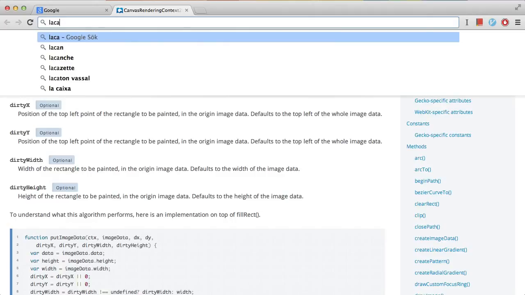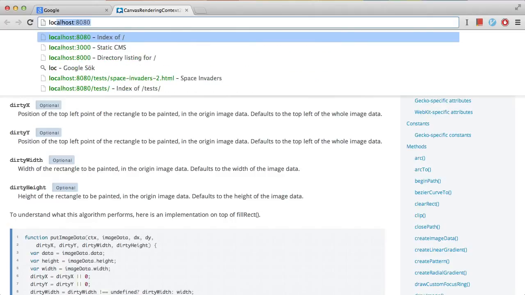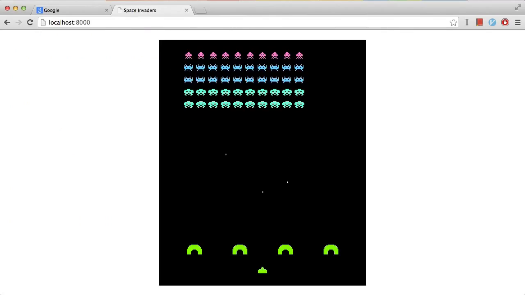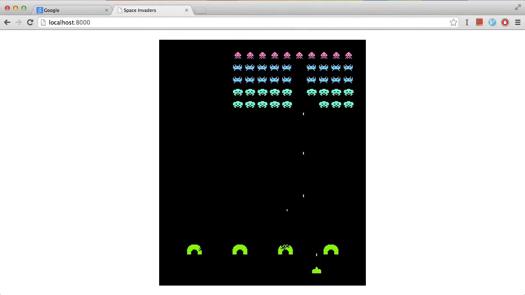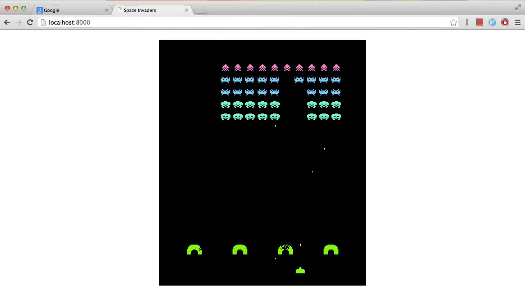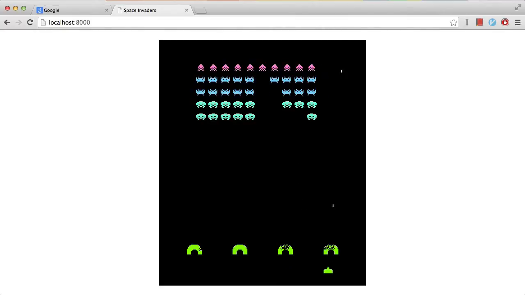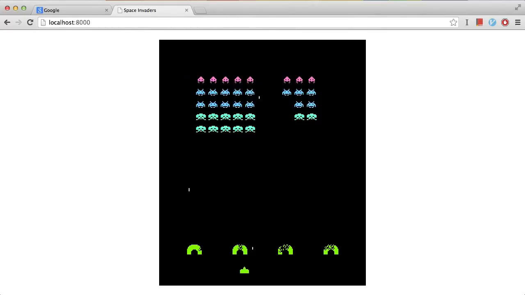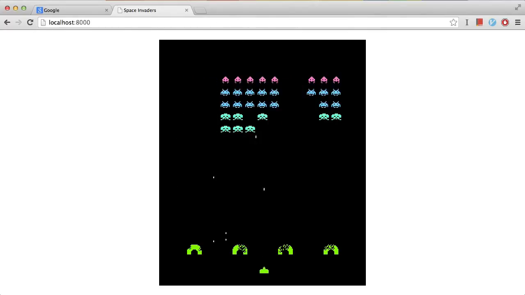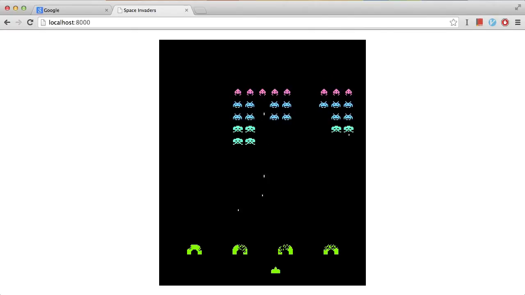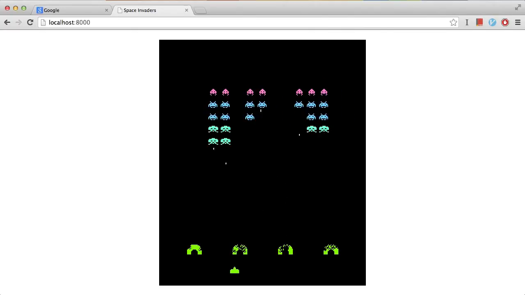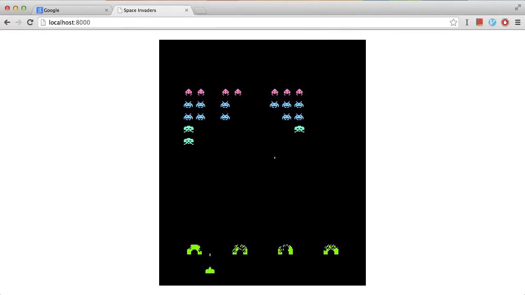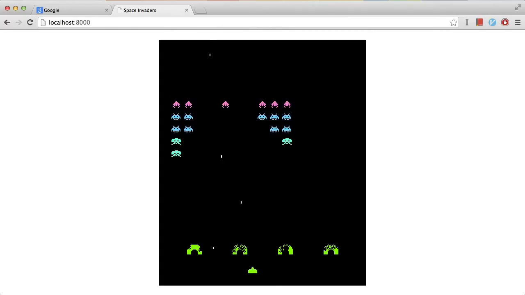So just go to localhost 8000, and now you can see that it works. I don't really know what that error is about, but anyway, you can fix it by opening up a server or opening the file with a second browser. So that's the basic game there for you, and I will leave it to you guys to add a level system, score system, and stuff like that.